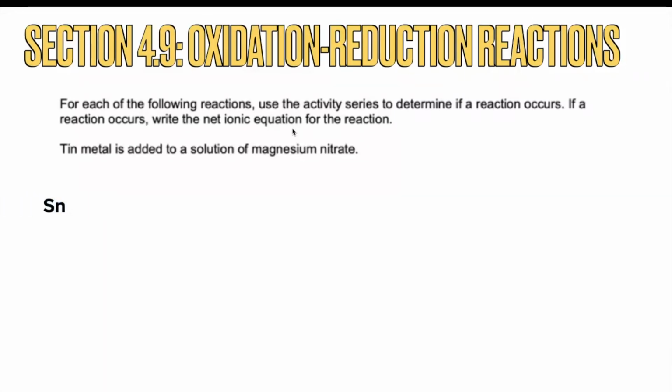Okay, so let's just write a bare bones molecular equation for it. Tin is Sn. Magnesium nitrate is Mg(NO3)2. And so this is a single displacement reaction. Tin is going to try to push magnesium out of the way. So if this reaction worked, I would end up with tin 2 nitrate, and I would end with magnesium. A lot of times people ask, how did you know that this tin was going to be like a +2 and not like a +4 or something else? You don't.